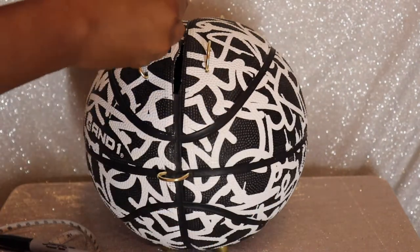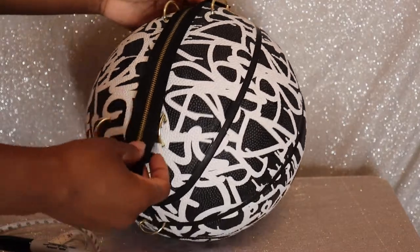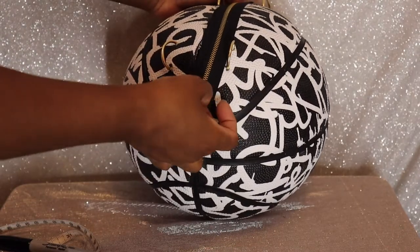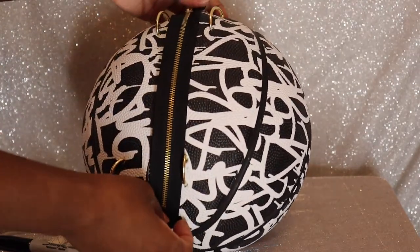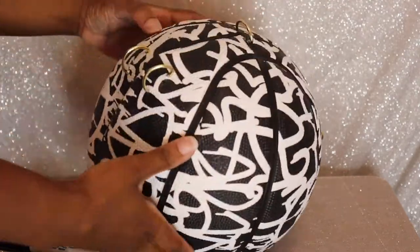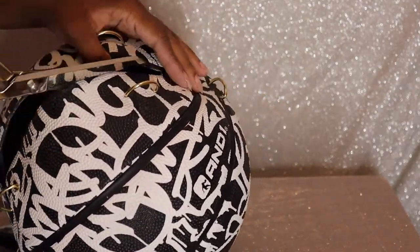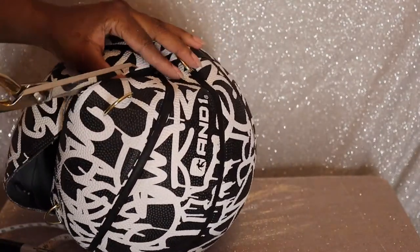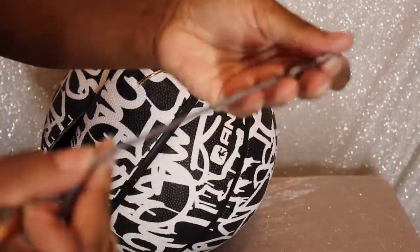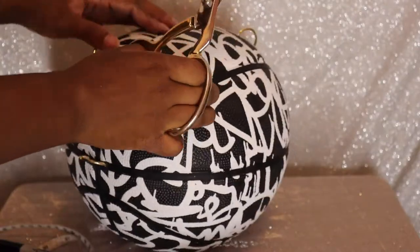Two more steps left. We are almost done. Now it's time to do the zipper. After I did my initial cut for the zipper, I realized that I wanted more of the gold teeth to show and more of the zipper tape, so I just cut it open some more just for aesthetic purposes.